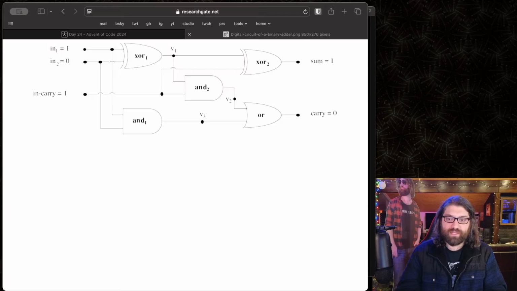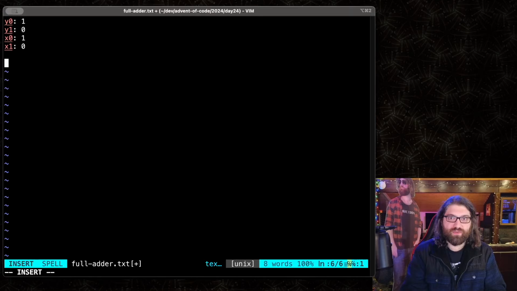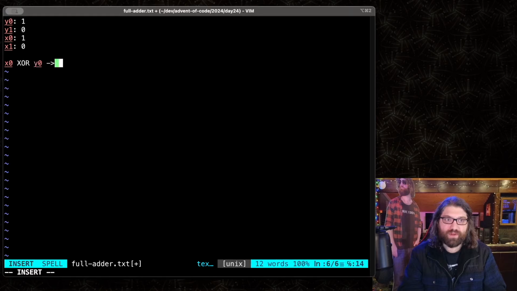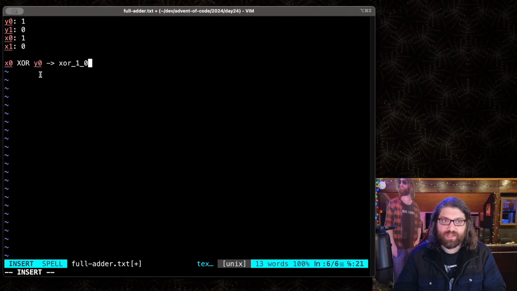Okay. Let me look at the circuit here. We have to translate this into an actual thing that makes sense. So in order to do this, we have to take the X0 and the Y0, and we have to first XOR them together into something. So X0 XOR Y0 into XOR 1, 0. The reason I'm calling it this is because I'm using this diagram. So this is XOR 1, and this is XOR 2. This is AND 1, and this is AND 2. So XOR 1 is what it is on the diagram, and then the 0 is because we're doing the 0th element. That's kind of how I'm embedding this into it.